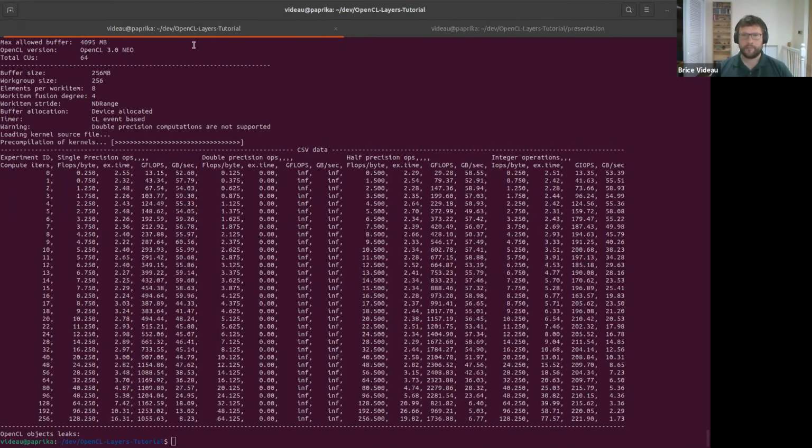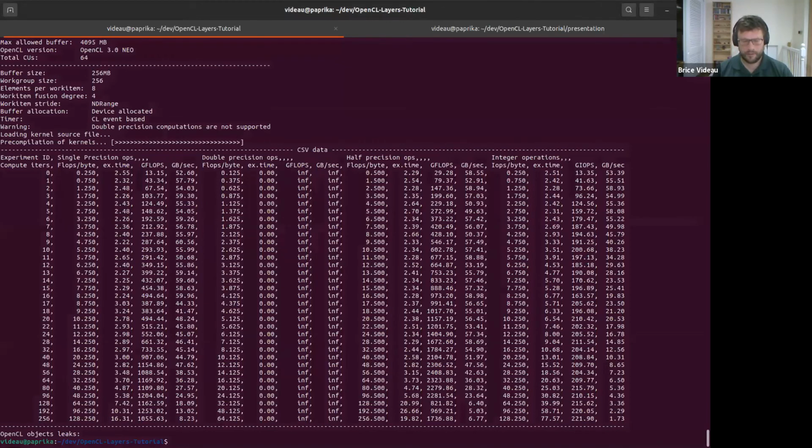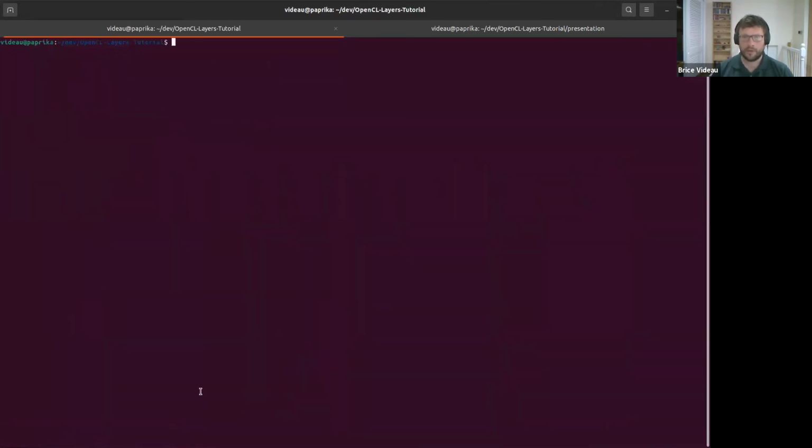Welcome back to the second part of the tutorial, the demonstration. So I will be showcasing how you can build a layer environment, an OpenCL environment on Linux, and showcase the usage of some layers.